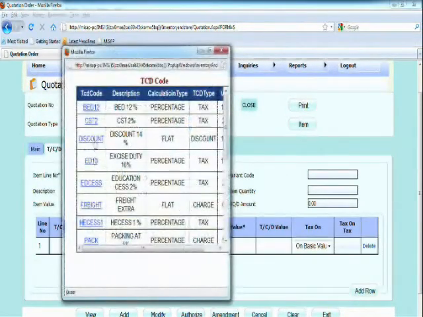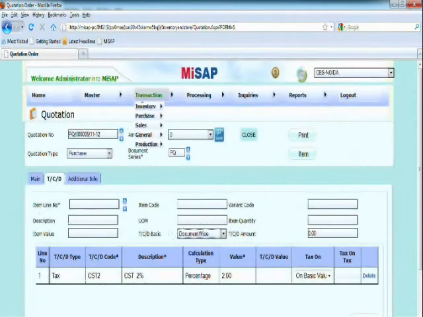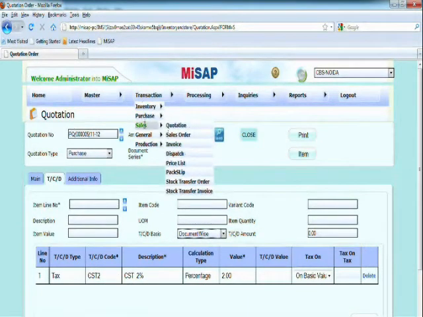If any tax, charge and discount are applied, we can apply on this. This is the sales quotation.